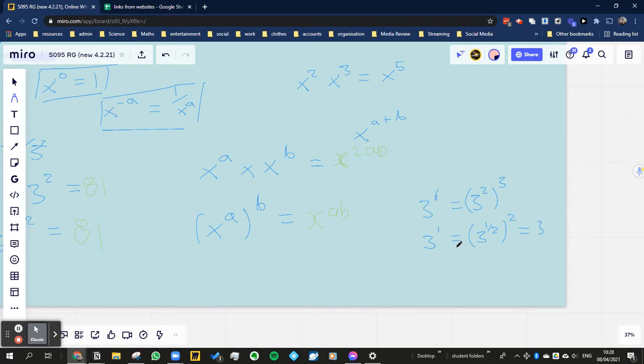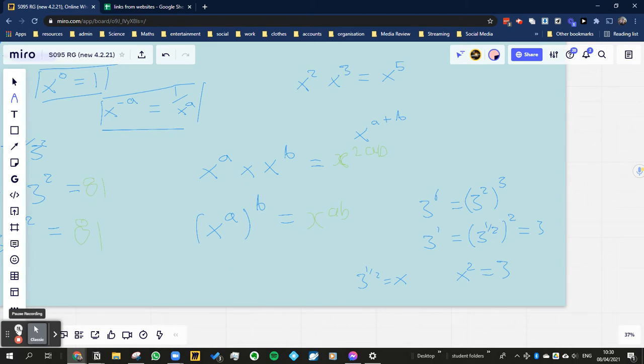So if we imagine 3 to the power of half as the unknown, let's say that 3 to the power of half is equal to x. And x squared is equal to 3 according to this one here, then what would be x in this example? So to rearrange this equation, we would square root both sides. So we'd say that if x squared is equal to 3, then x is equal to root 3. In other words, 3 to the power of a half must be equal to root 3, right?